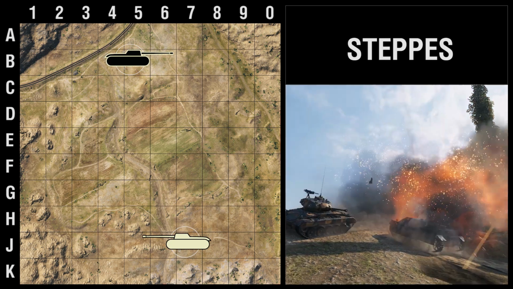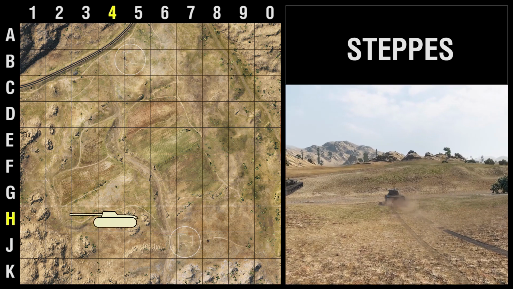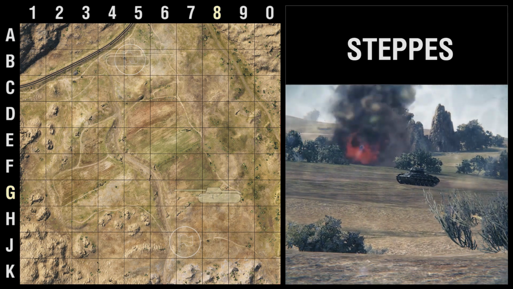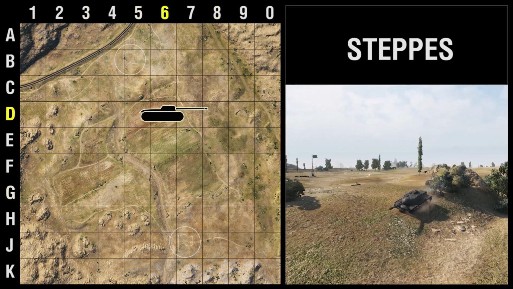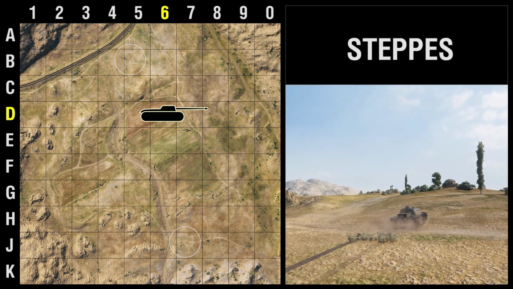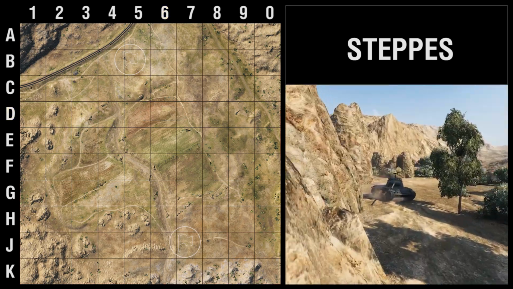TDs usually set up at the beginning north and south in the same places. If they're in the south, they're at H4, 5, 7 and G8. And if they're in the north, they're at D3 and D5 and 6. And they put down covering fire when those scouts are out there. Quick tip, if you're in the mid-game and you're still there, you're probably not helping your team. TDs also go off and help the two pushes.